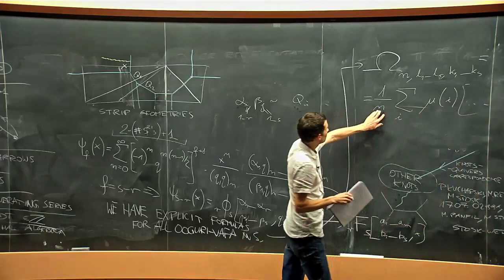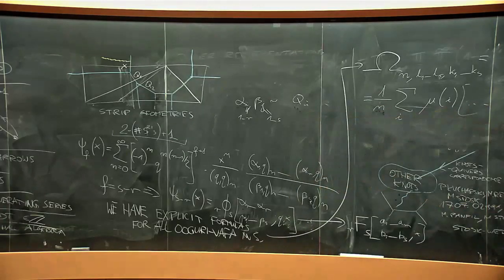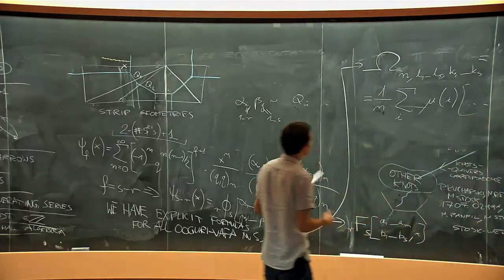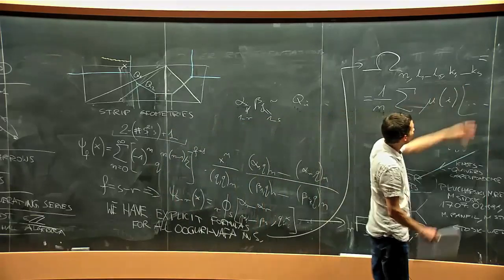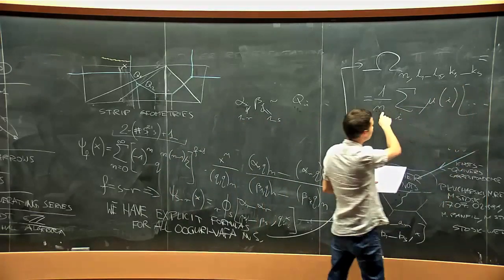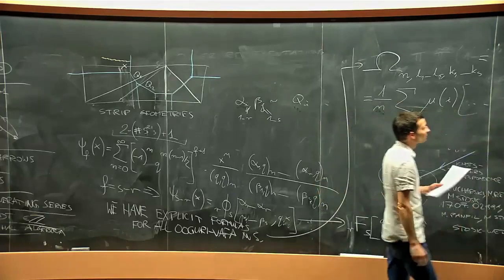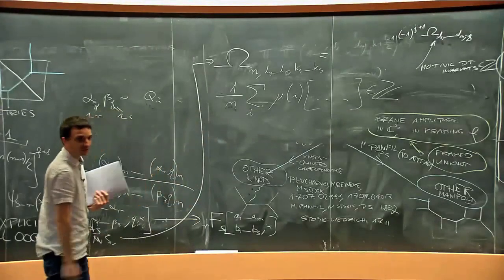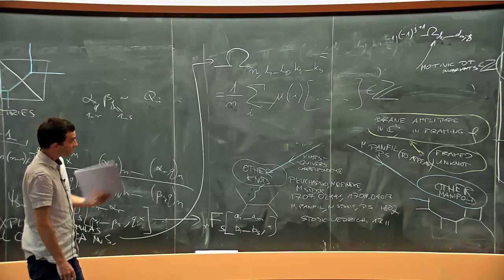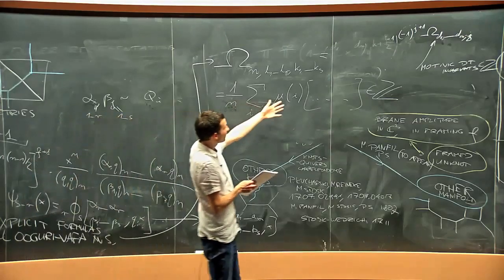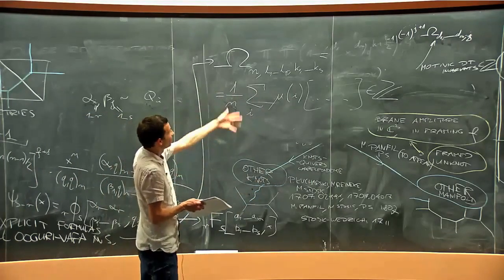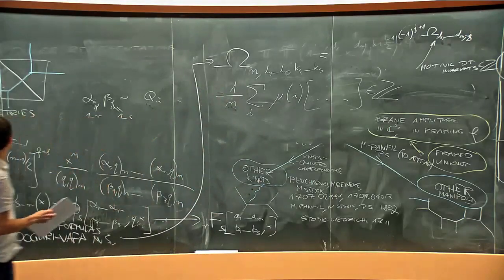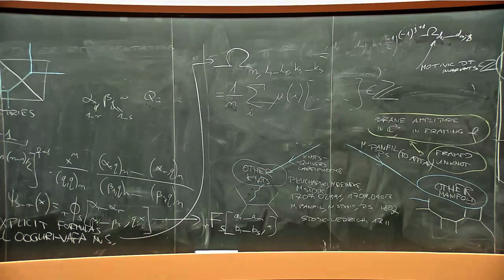But what is important is that here we have 1 over n, and this result is expected to be an integer, or we prove that this is an integer by this relation to DT invariants. But as such, this is just a statement in number theory that some combinations of some complicated factors are divisible by n, because the result must be an integer, and we get a very large class of such statements. A few years ago with Stavros, we had an example of such a structure just for the twist knots or the framed unknot, and now we have a generalization of that to all such geometries.